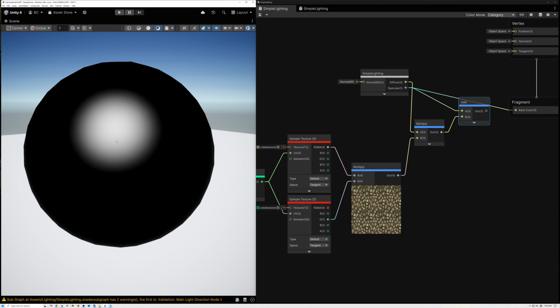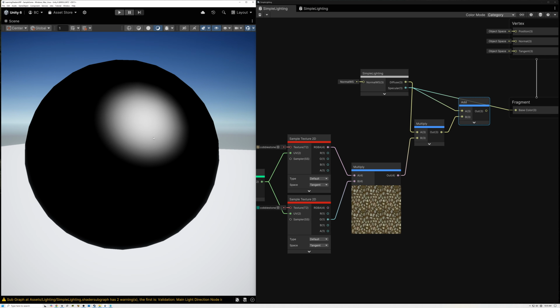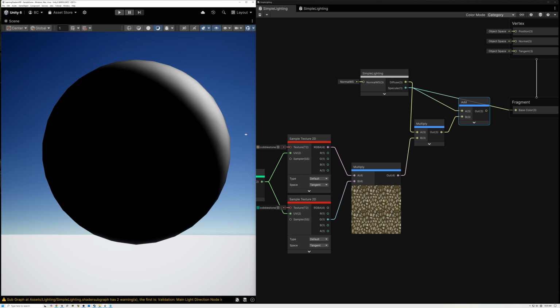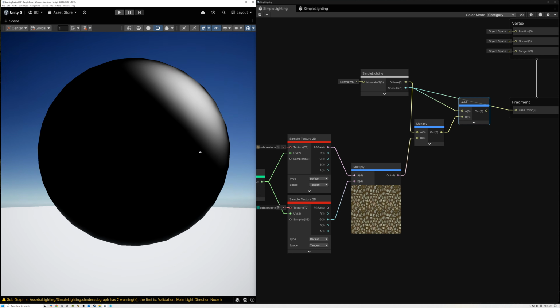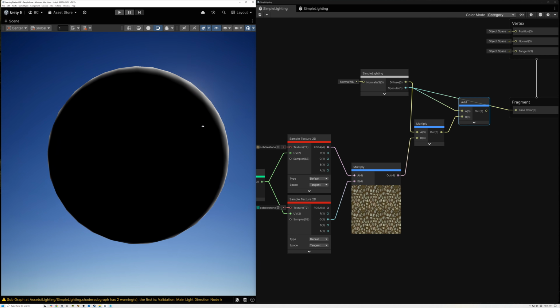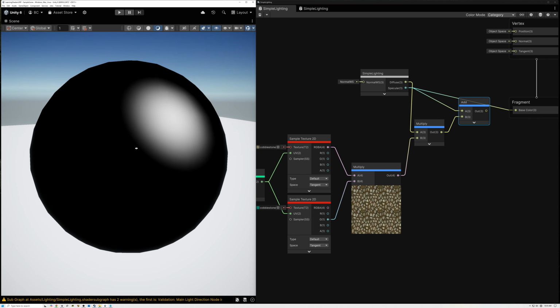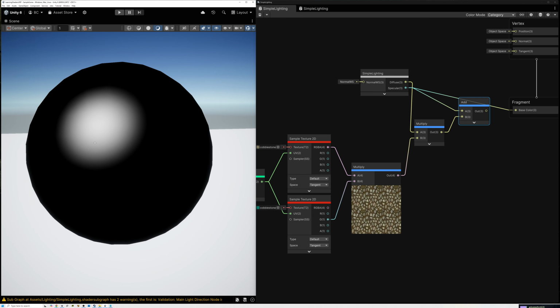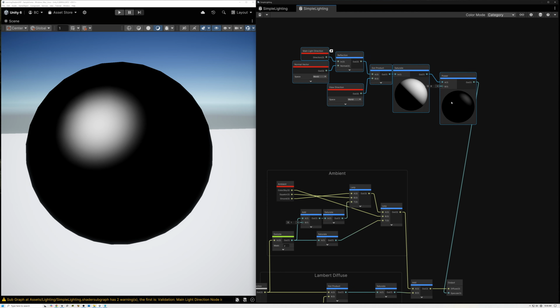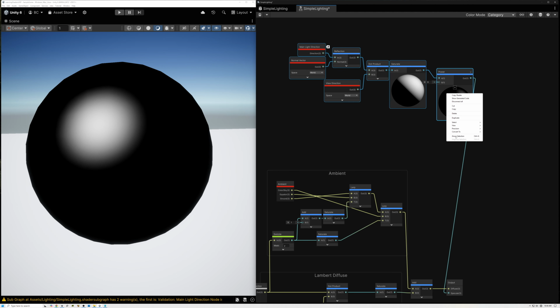Now, one thing that's cool about specular highlights, at least the way that I've calculated them here with the Phong model, is that as I look at the specular from behind, that specular spreads itself out and wraps around the edge of the model. So it's a really realistic looking look that I really enjoy. Okay, so let's jump back to our specular that we've calculated here. I'm just going to draw a box around this. We'll group these nodes, and I'm going to call this Phong specular.